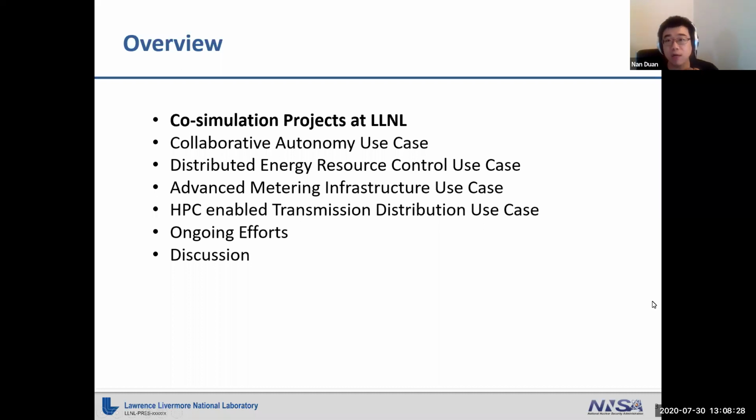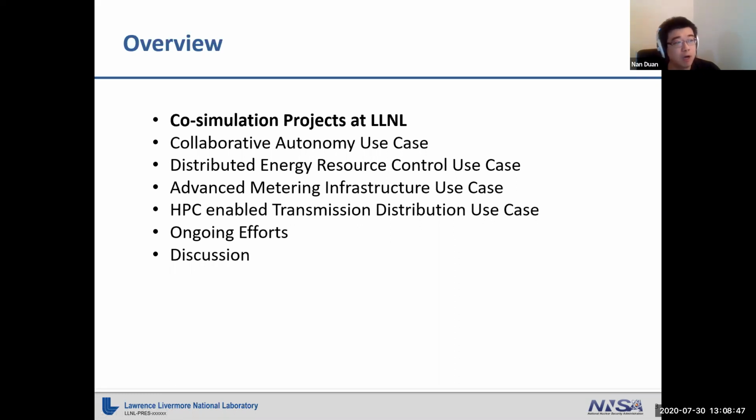For this talk, I will first give some introduction on the co-simulation projects that are going on at Lawrence Livermore, and I will give some in-depth introduction on 4 use cases.